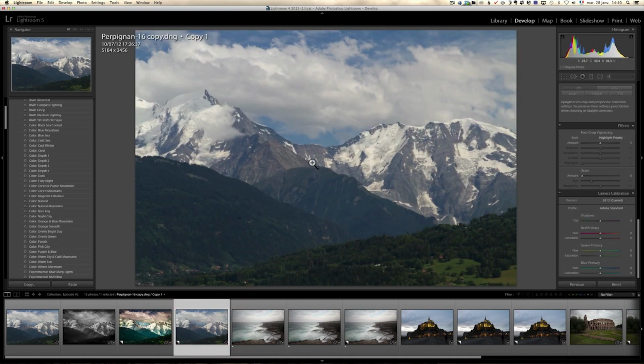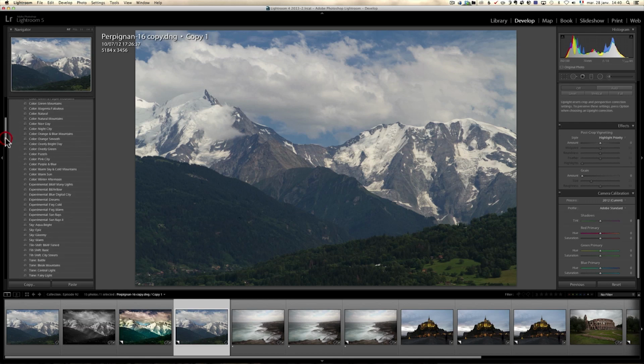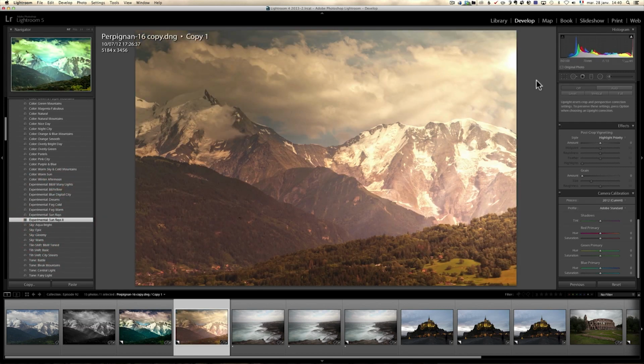Okay, a third photo. On this one, we created real sun rays. I'm going to use experimental. There is a whole bunch of experimental presets, and this one is called Sun Rays 2. And look what it does. There's a sun with actual sun rays on the photo. And it's not so contrasty. I would leave it as such, okay?